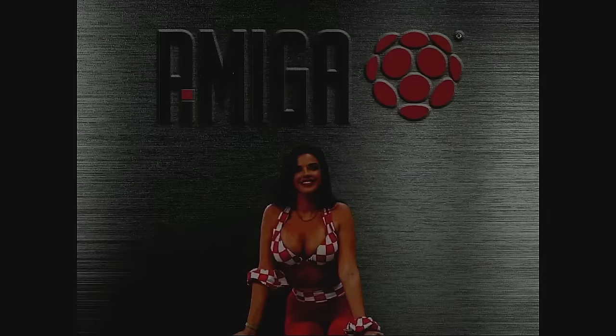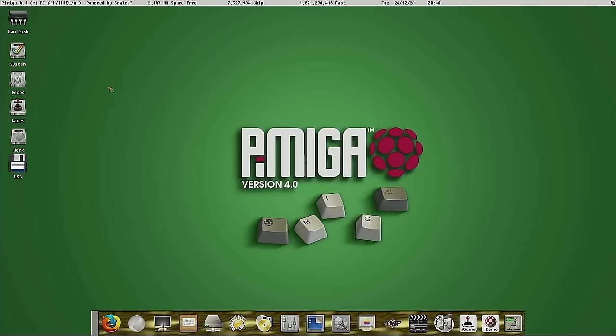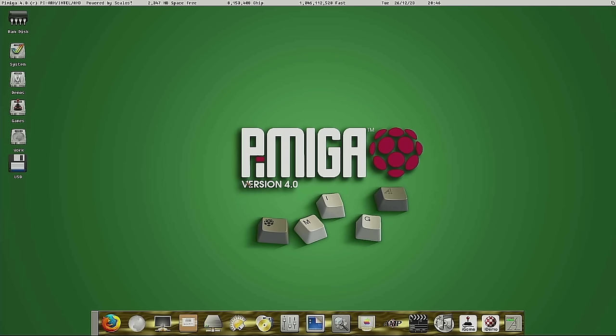This would mainly apply if you have a larger monitor or a monitor with 4K dimensions. It's up to you, but if you get that message, that's what you do. Now you're ready to rock and roll with Pimiga like you always would. Run iDemo 9 Fingers. F10 to quit. There is a little bit of a delay with my capture card. My apologies on that. But timing is on par.